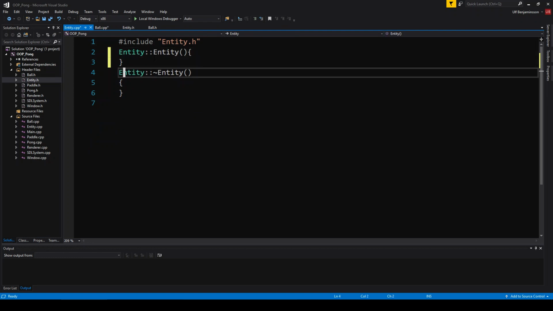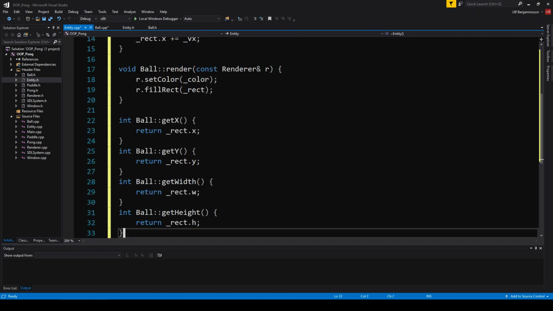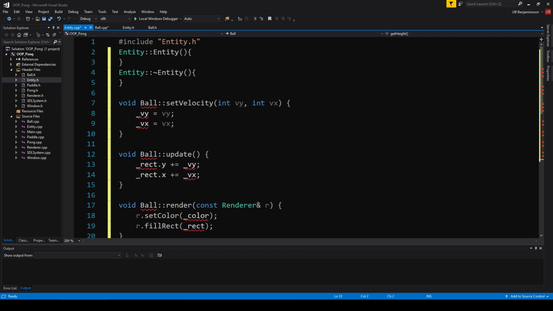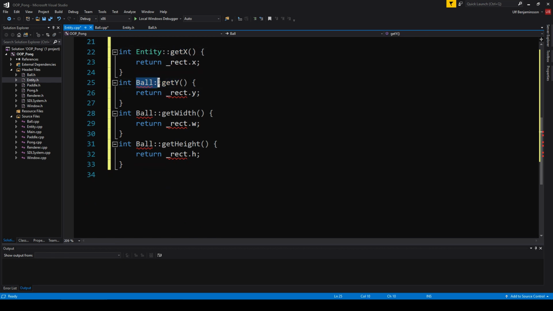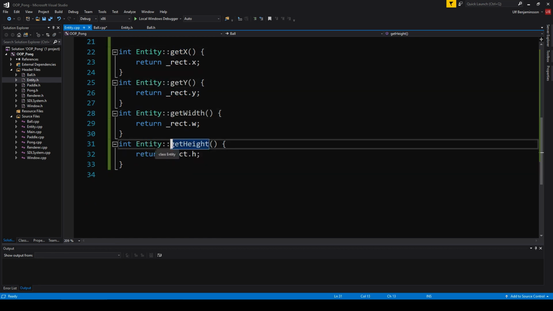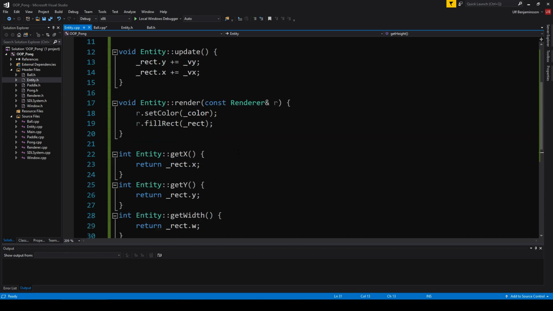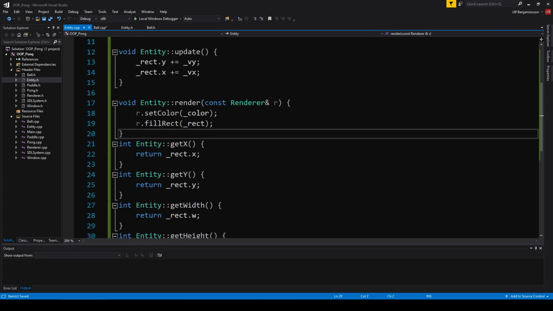This is constructor, this is destructor, this is the implementation from the ball, and then we go through and just update the scope. So we are defining the methods in the right class. Make them entity get width, entity get height. Make sure that that's height width y x. Yeah, that's correct. So far, so good.